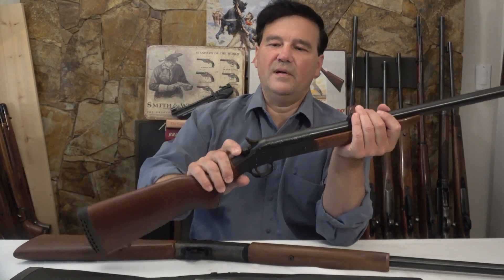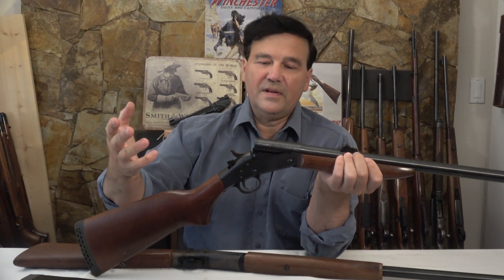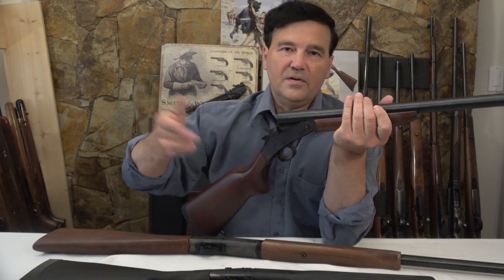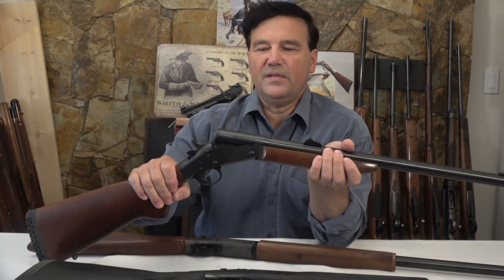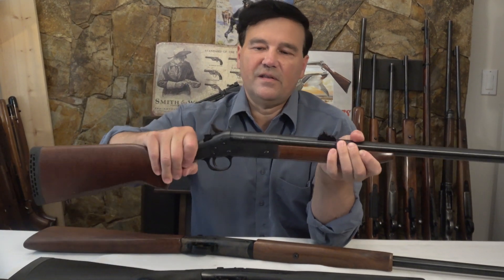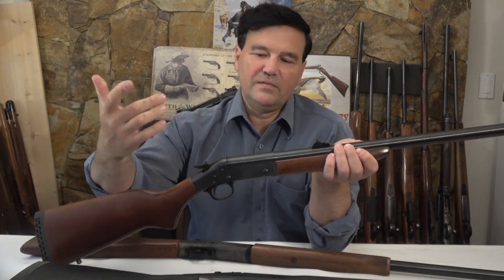The Handy Rifle was around for a long time; there were shotgun models that preceded it. It's a typical break-open action with a thumb release — this one is very stiff. I thought I'd better get a few on the table because I had so many requests. I have nothing bad to say about this rifle. Some of these cost two or three hundred dollars. This one is in .500 Smith and Wesson — I bought it because there aren't that many rifles available in that caliber. With the break-open action you have a standing breech that can take virtually any amount of pressure because it's a fixed breech.